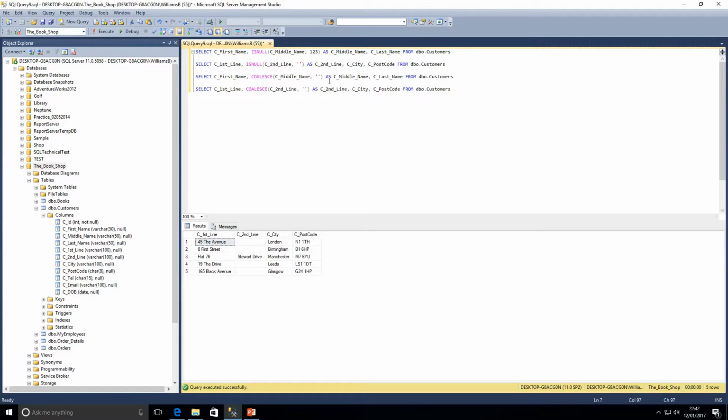So if we was to switch over to an Oracle database and use ISNULL, I believe that would fail because that's not a built-in function for Oracle unless they've introduced it recently. But COALESCE would work because that's ANSI standard. That can be used across any platform. And it's worth bearing in mind, guys, that when you have something that's specific to the version of SQL that you're working with, or something that's the ANSI standard, it's always best to go with the ANSI standard.